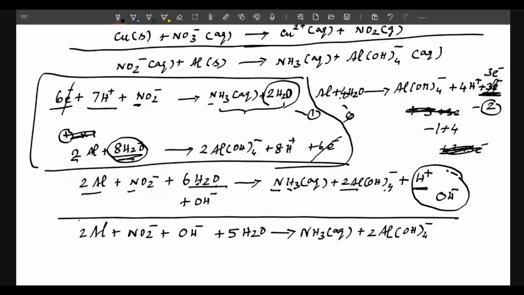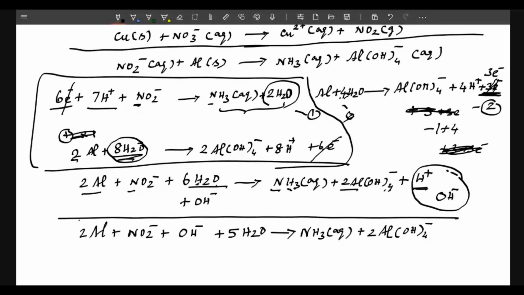Here, you may see that it is a long process. You may think it's a time consuming process. If you work it out repeatedly, you will easily see that this is the method you can follow. And now take down the question for exercise: balancing the redox reaction in basic medium.